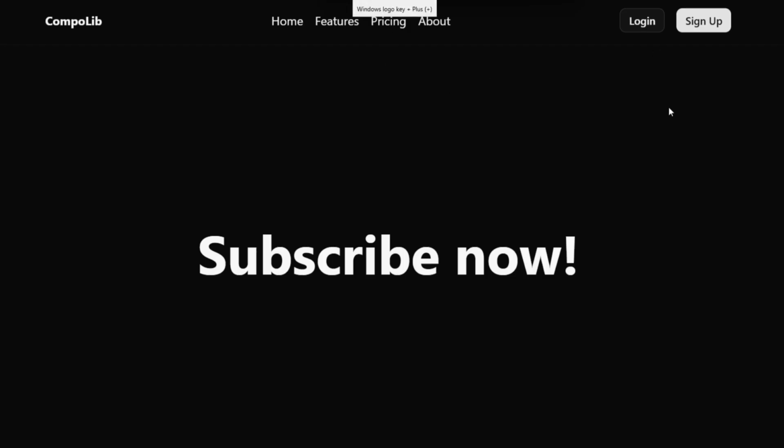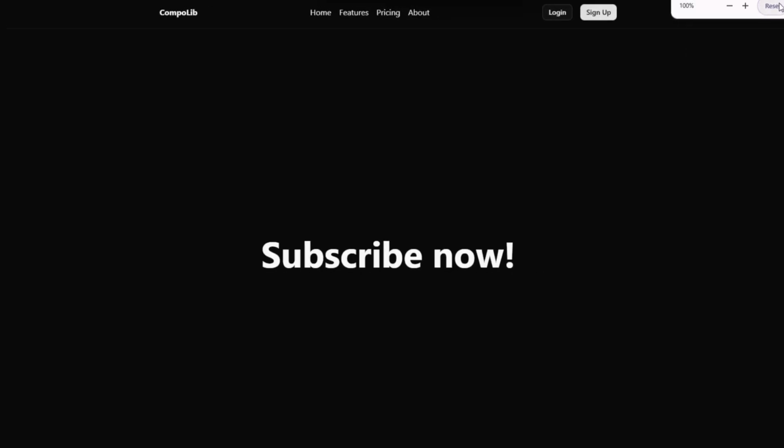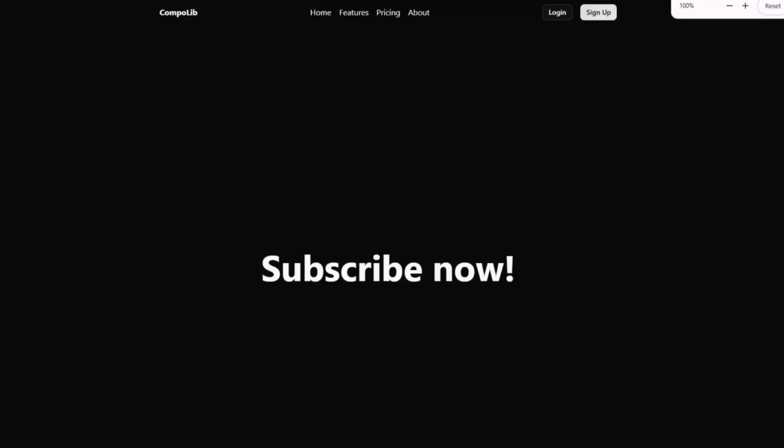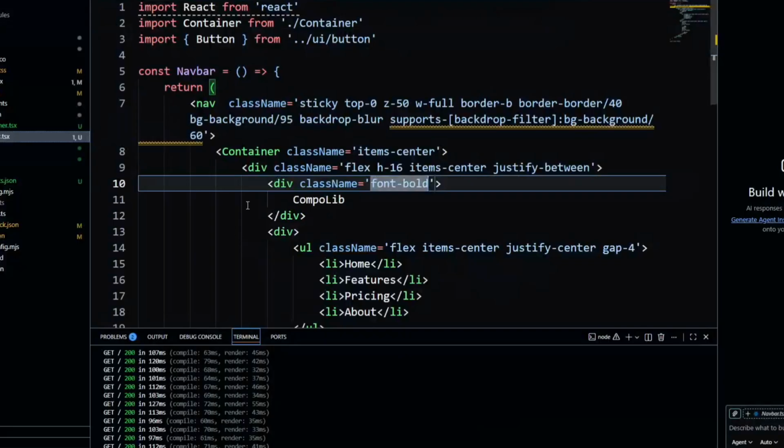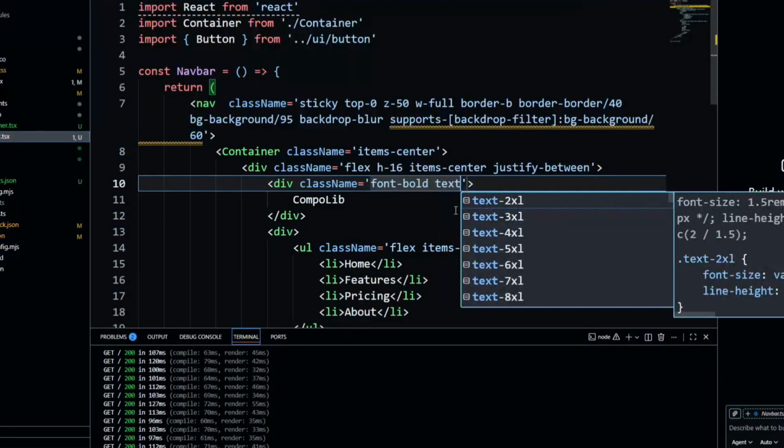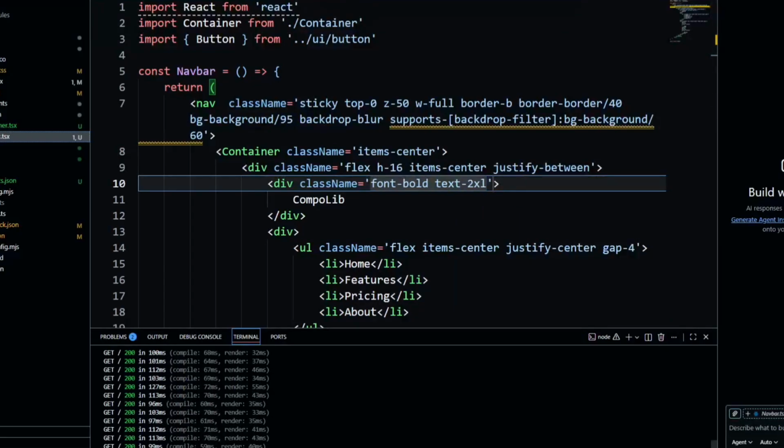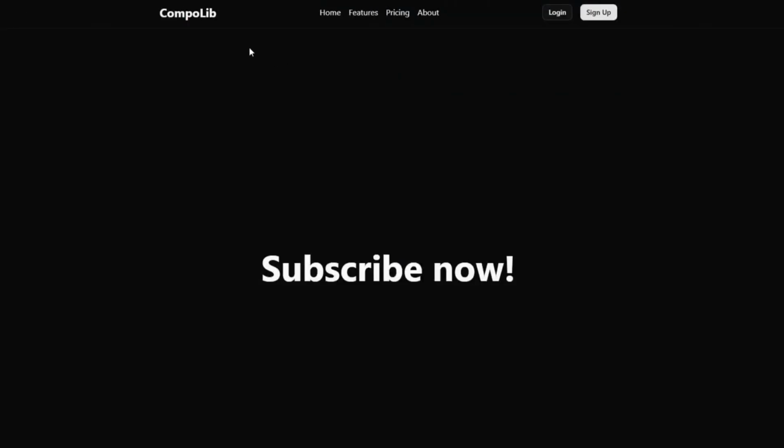Now it is perfect. I think the logo is not visible properly. I'm going to add text also. Text 2XL. Let me see. 2XL is enough. Yep, it is looking proper now.